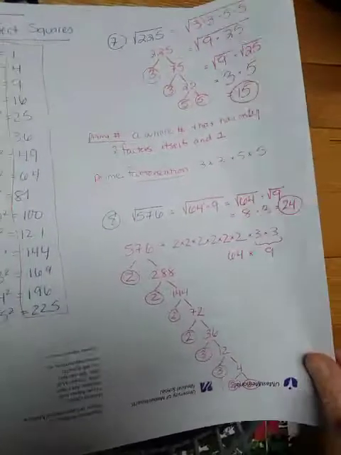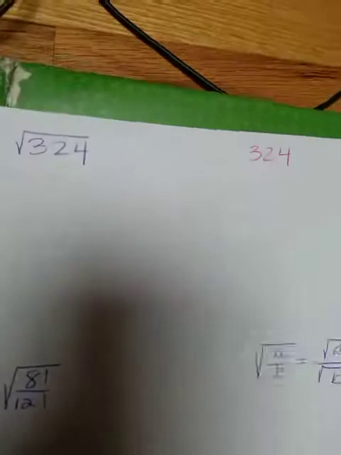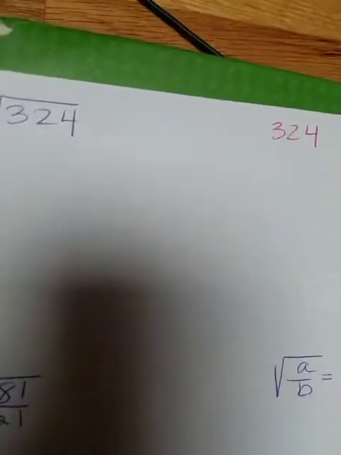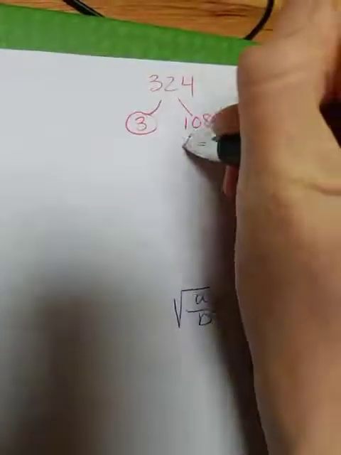So that's number 8. Let's look at number 9, 324. I'll do another one with the prime factorization. Okay, so 324, you might be like, oh, it's even. You could also do 3. I'm just going to do 3 because it's a little bit quicker, not by much. So 3 is prime. I'm going to circle it.